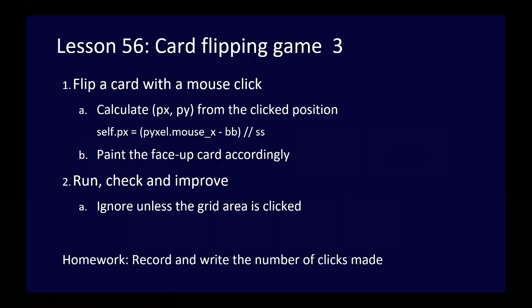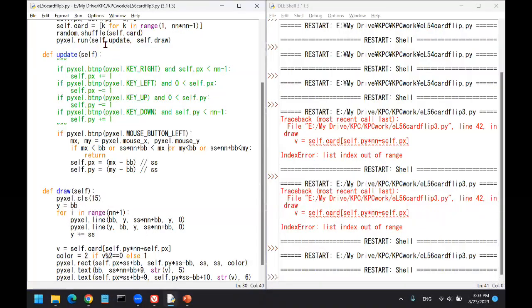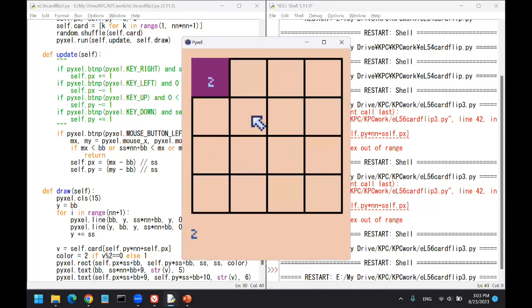Okay, what's next? Okay, this is all. Actually, this was very easy. So the homework: record and write the number of clicks made. So maybe just how many rounds. This will be the first click, click 1, click 2, click 3, click 4, 5, 6, 7, like that.